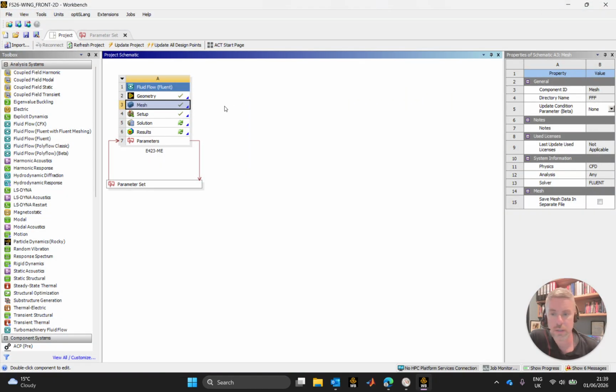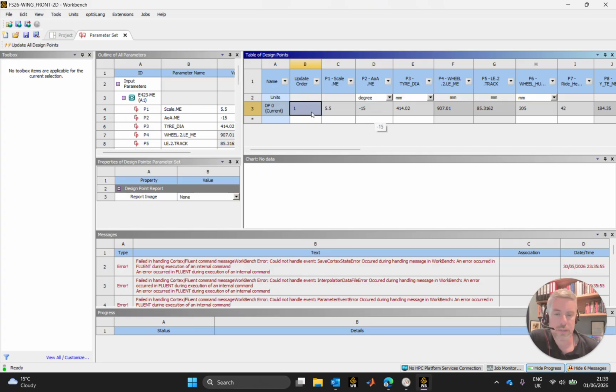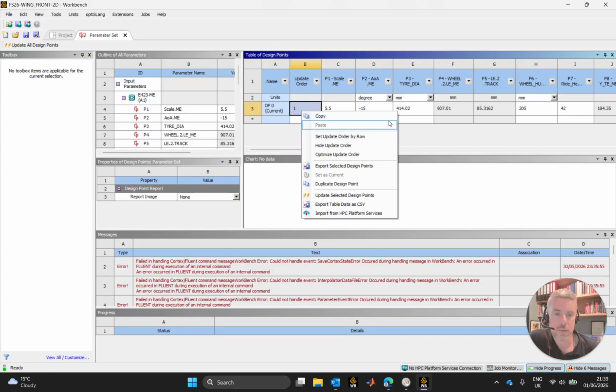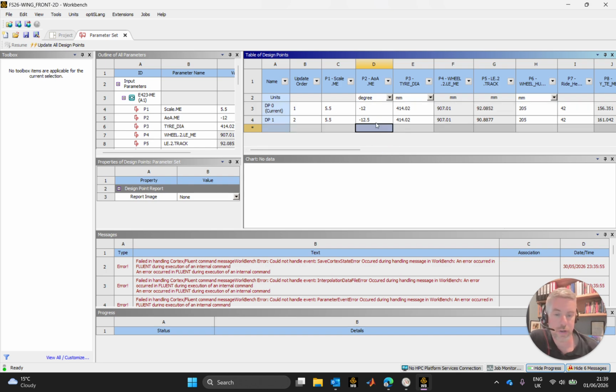What we can now see is that when I make a new design point and we go into meshing, let's give that a go together. I'm going to write in a new design point. Tell you what, I'm actually going to start this fairly low and work up, as opposed to going from 15 degrees down. I'm going to start from minus 12, so I'll put that in as minus 12. Put this one in here, minus maybe 12.5. Let's keep it in for 2 for now.